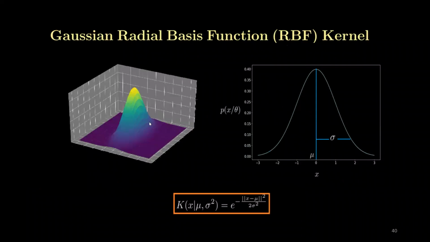So there are many kernels which we can use with a support vector machine. The famous kernel, or the kernel which performs well compared to other kernels, is the Gaussian radial basis function, or in short, the RBF kernel. So this is our radial basis function or RBF kernel, and this is the equation of the radial basis function. This kernel is the Gaussian kernel, and this is the shape of the Gaussian kernel.